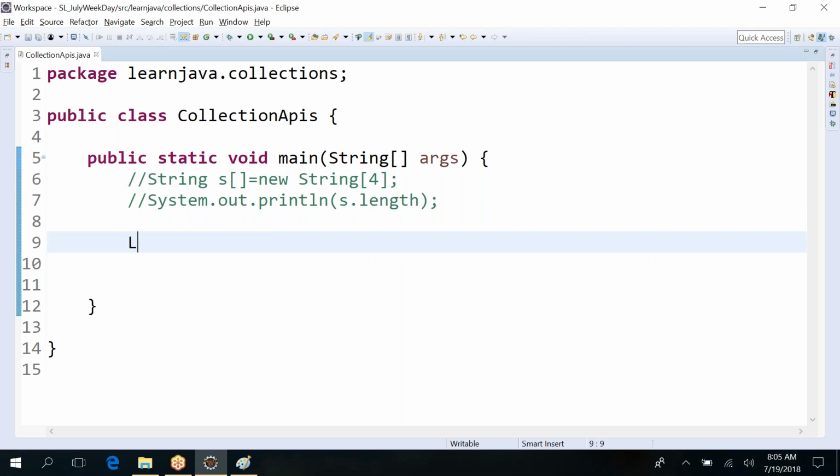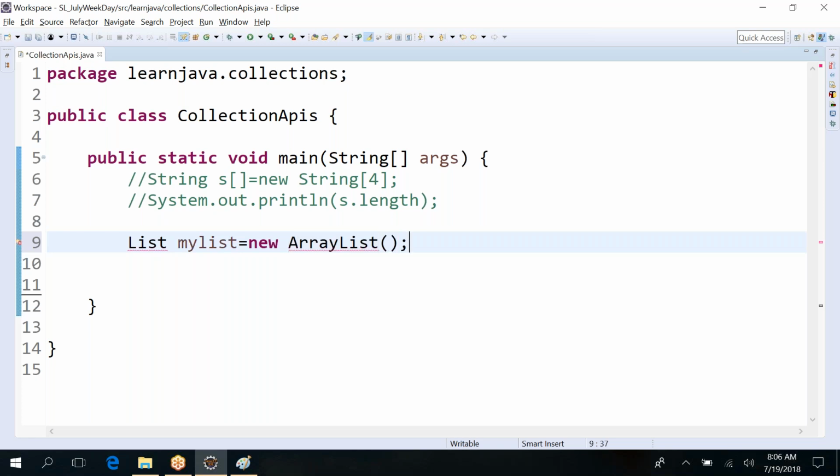Let me declare my list equal to, list is an interface. Inside that there are two classes, array list and linked list. Normally we need array list for our program.